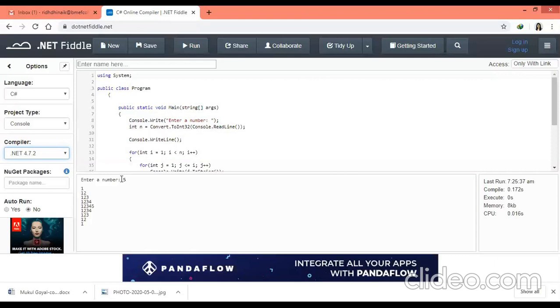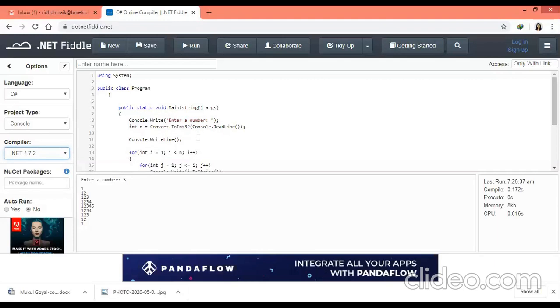Here I enter 5. It displays the message to enter a number, I enter 5, it converts to a 32-bit integer, and Console.ReadLine reads it.